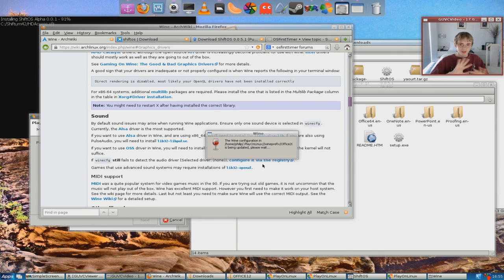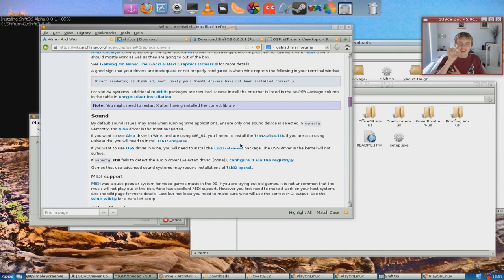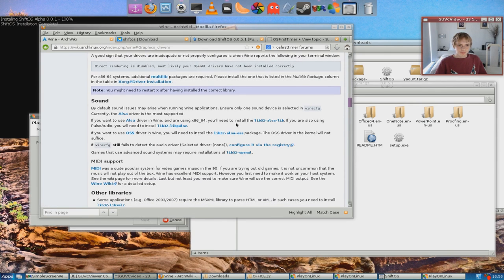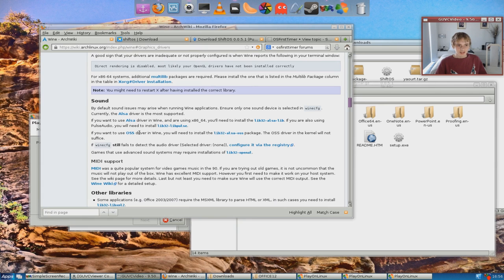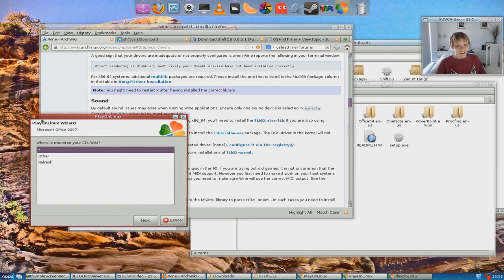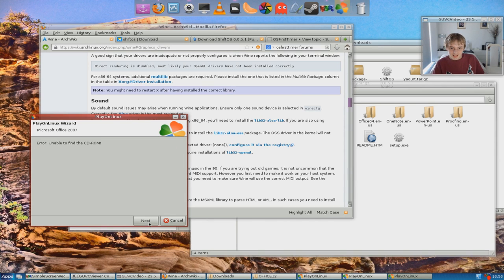Okay, wait. It's just updating Wine right now and everything's running slow. Okay. If you want the ALSA driver, you need to... I'm just worried if I get that ALSA driver, nothing will work. And as you can see straight away, ShiftOS, I just can't get it to work properly. It's mounted... I thought it was just a CD. Where is your mounted CD-ROM? Is it there? Maybe we'll find it.